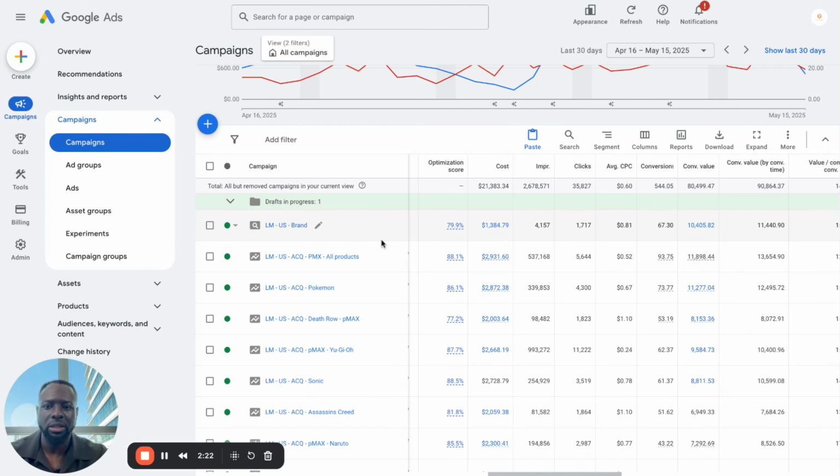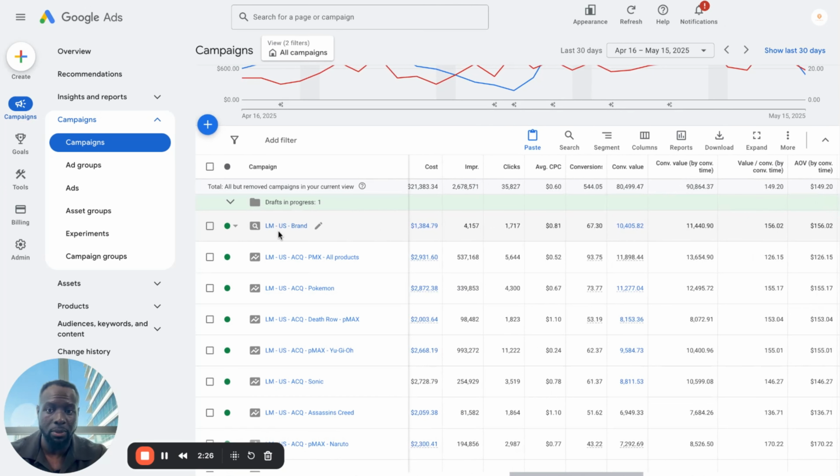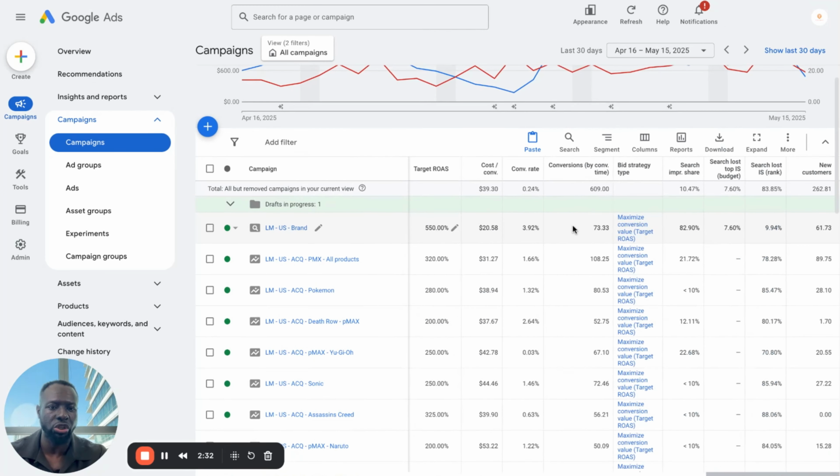So when we look at this specific account, I'm gonna hide the account just to protect the privacy of the account. When we look at what the average cost per click is for this brand campaign, it's 81 cents, which is not bad, right? Another thing that I also look at is the impression share, right? Impression share is 82, right? And this is a pretty big brand and they have a lot of competitors bidding for them. And an 81 cents cost per click at an 82% impression share, that's good for me, right?